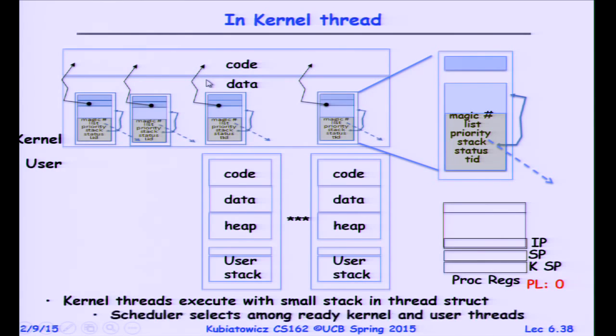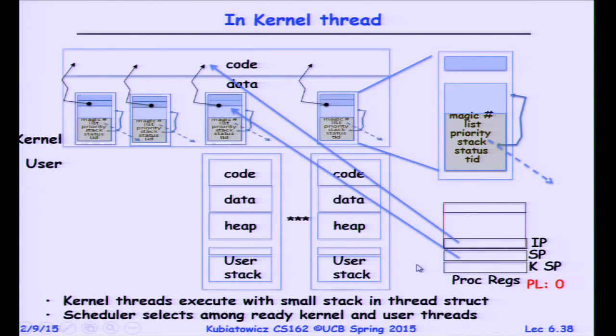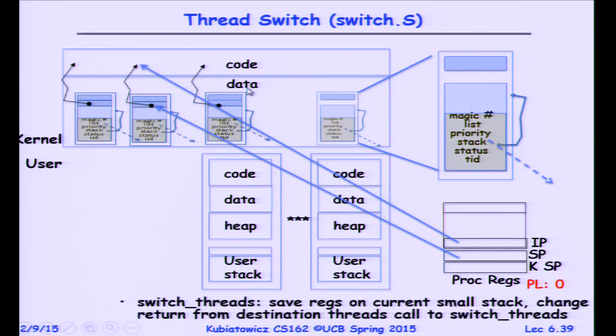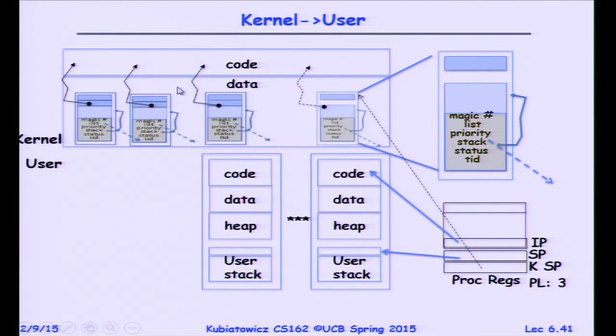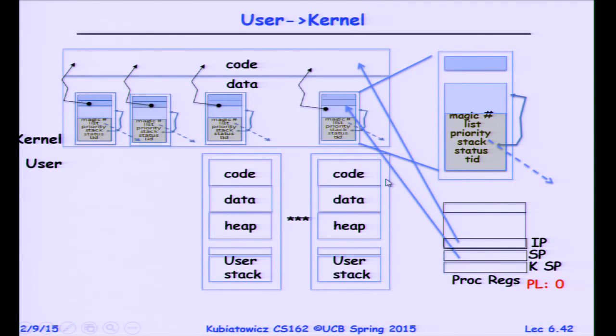So basically these kernel threads are busy executing, so the scheduler is basically selecting from one thread to the next and switching its way through, just kind of like what we just did earlier, where we switched the stack and the thread to the next one, and so on. This one, maybe this was in the kernel doing a system call, and as a result, we switched to it, and then it came out and started executing at user level. Okay. And so there's something called an interrupt return instruction, which restores the user stack and the various other registers as part of what's going on.